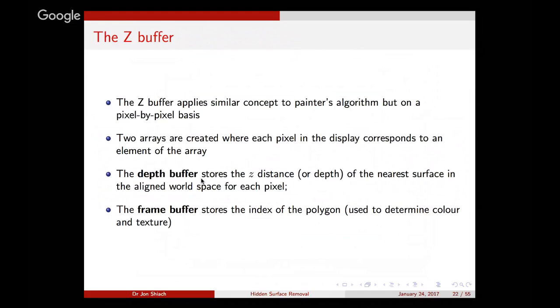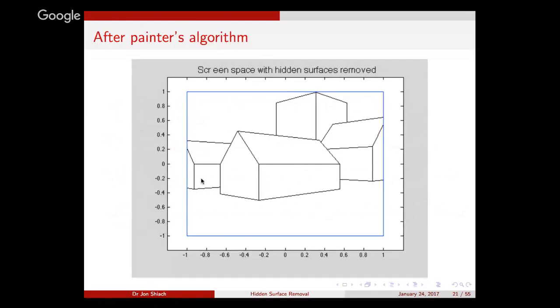Now the 2 arrays, one's called the depth buffer, which is colloquially known as the Z buffer. And what it does is, for each element in the array, it stores the depth of the nearest surface in the aligned world space for that pixel. So if you can imagine, when you have a polygon, we'll go back a slide or 2. Let's say we have the roof of this building.